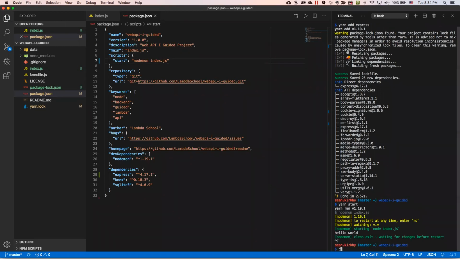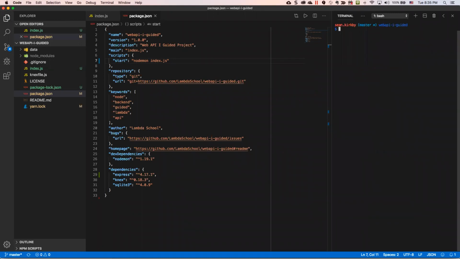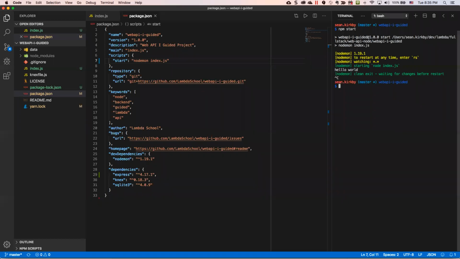That would also make it so that with npm, we don't have to use the run command, right? So I could do npm start. It'll automatically find it, because npm start is a built-in npm command that automatically looks for a script called start. Okay, I'm going to change it back to server just because that's what we started with, but they're both the same. It's just what they did for us, so I just left it that way.